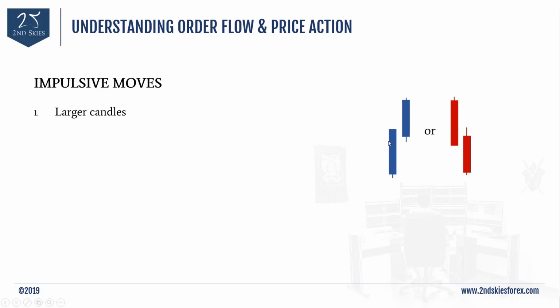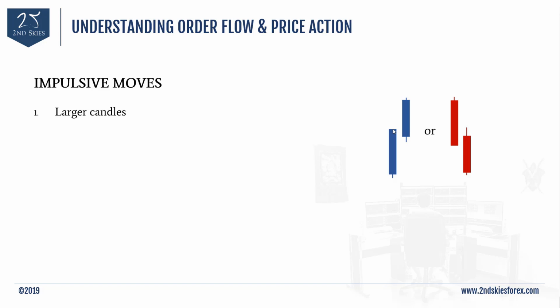This was a large amount of buying. Based on the construction of candlesticks, if it was a bullish candle, the bottom part is the open, and this wick represents the low. So the market opened, only went down a little bit, but then it climbed for the entire duration of the candle. And since there's no wick above it, that means it closed on the top of the candle. This is important from an order flow perspective, because it tells you there was an immense amount of buying interest for the entire duration of this candle, to the point where it didn't drop much, it climbed for most of the day, and it closed on the highs.